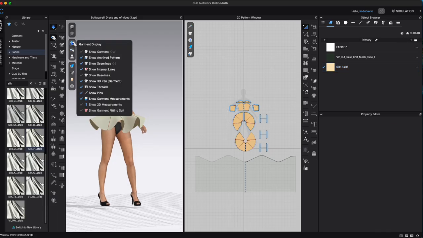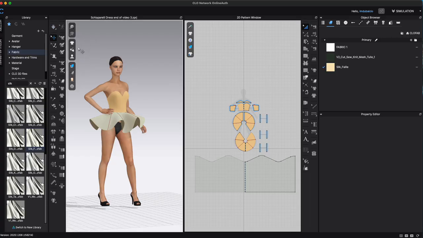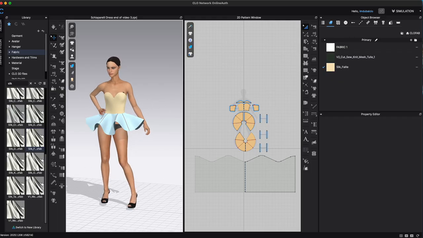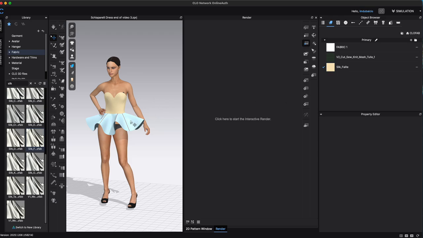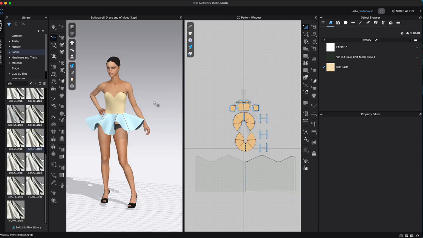Okay, so now the color of my skirt, of my dress, is getting a bit funny. What you can do here in trim display, not in fabric, it is a fabric but it actually falls under trim display, is show bond scav, so that's then hiding the pinkish color. However, the freeze and the strengthening, you cannot hide the blue color, but once you go into render, you will see that it is not showing. So neither the strengthening nor the freezing will actually show in the render. Okay, so we can leave that as it is for now.